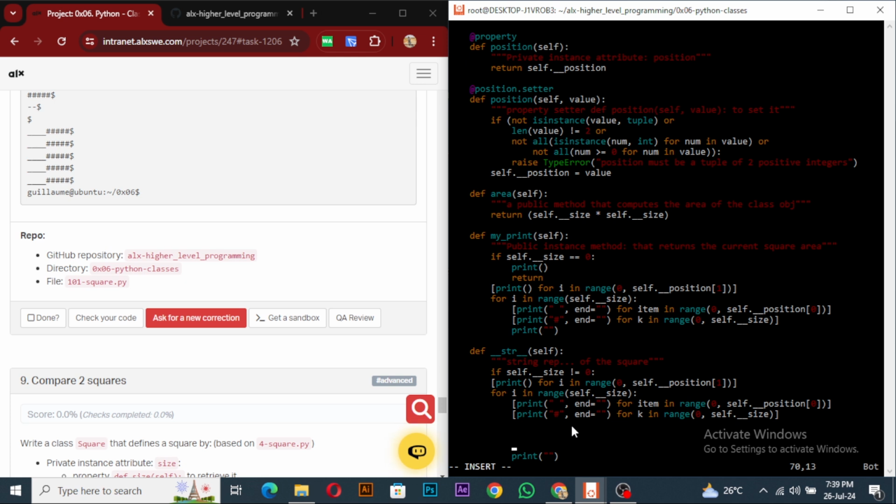So we then say, I can then put and say if i is not equal to self.size minus 1, you should just print an empty line.